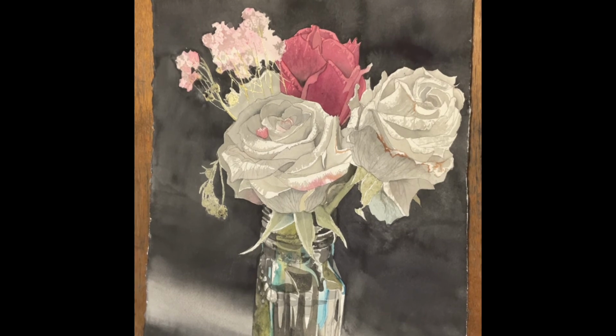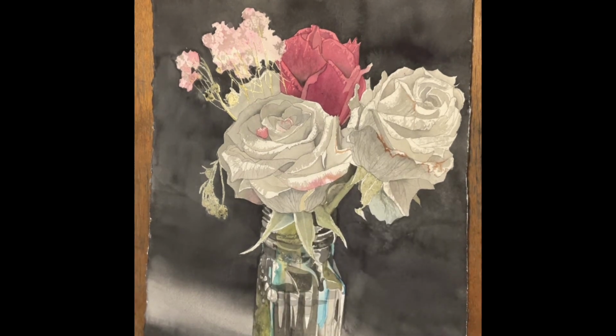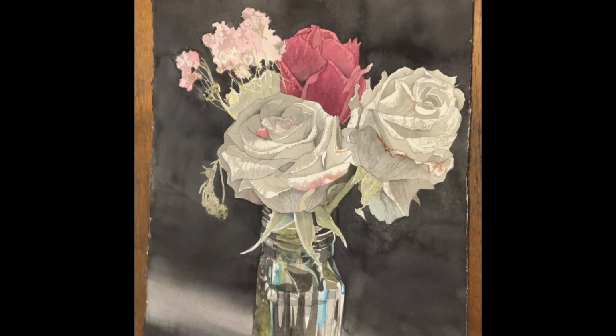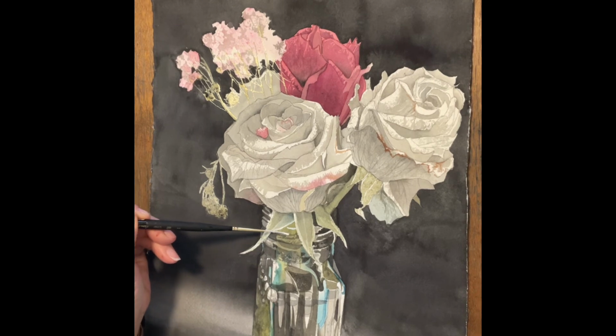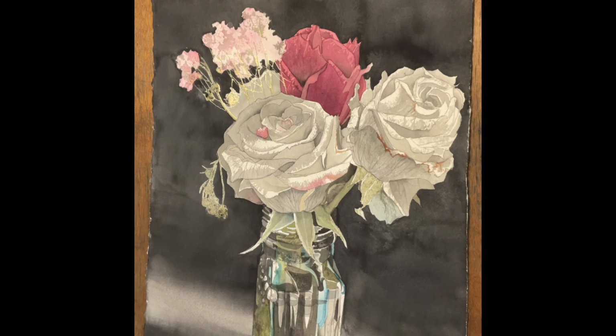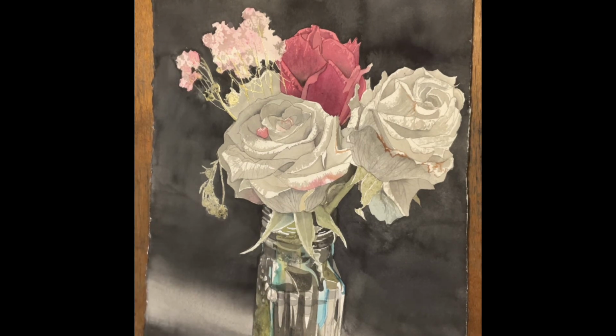Now for my white highlighting. My white highlighting is just going to go on with my rigger and also my real fine liner. And I'm following the white lines from my picture. Some of them are rounded, some of them are straight. There's a few dots here and there, but I am just following my picture to make sure that I have all of those nice white light highlights on my glass. There are no highlights on my flowers at all. This is just on my glass.